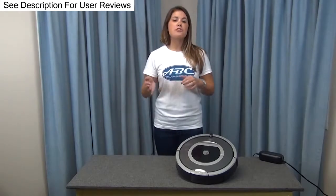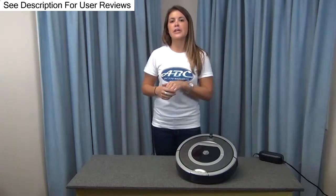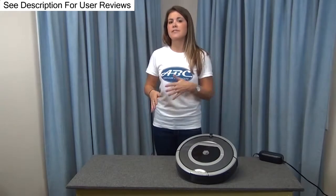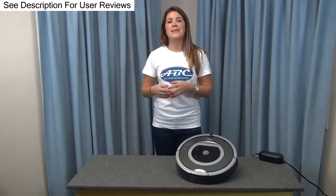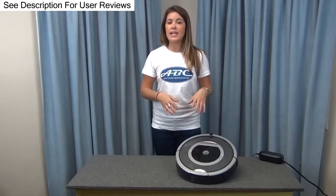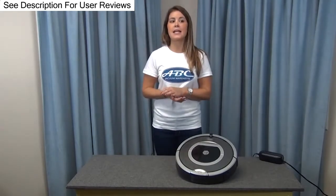And I also noticed that it rarely gets stuck or hung up on anything. While I was observing it earlier, it did get hung up, but it was able to get itself unstuck. That was something I was concerned about. You know, if I'm not home, is it going to get stuck and turn itself off, and I'm going to come home and nothing's clean? But it's definitely able to get itself out of any sort of situation where it might be stuck.